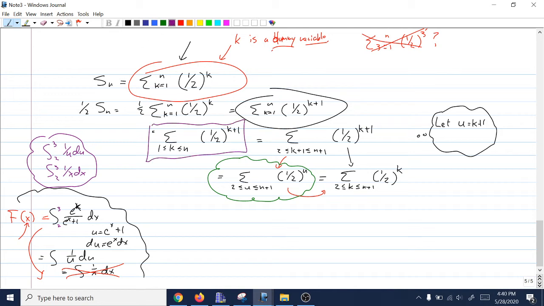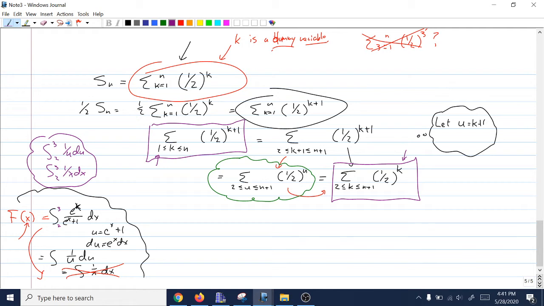The sum from k goes from 1 to n of 1/2 to the k plus 1. You'd really like to be able to just rewrite that as the sum from k goes from 2 to n plus 1 of 1/2 to the k. I have a real hard time with this, even still. These numbers went up and this number went down, and it feels like I should be going up to match it or something. To me, it's not obvious that when I add 1 to the bounds here, what I'm really doing is subtracting 1 from the k, and then I'm also subtracting 1 from the k here to match it. It's not easy. It's legit confusing.